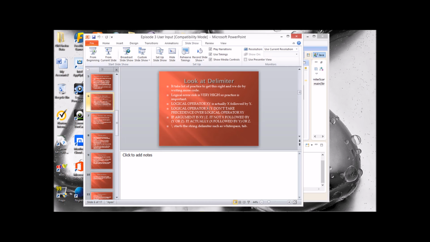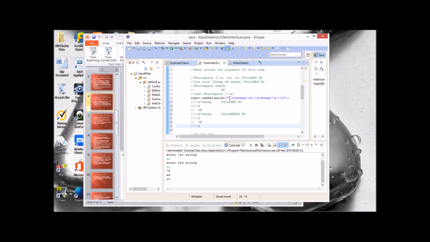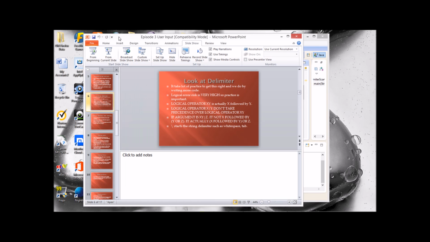Okay, that's really the only two. When x, y is x followed by y, the only way to get that is y. You have to start with a string. Start the string delimiter for y and for x. For each of x and y, you need to start the delimiter. You see, you start with this and that. Be sure you don't forget that.